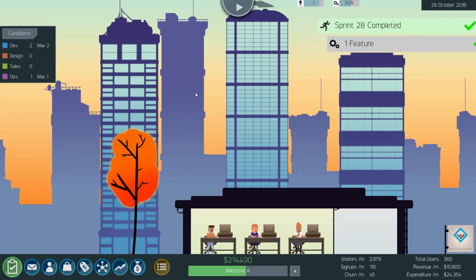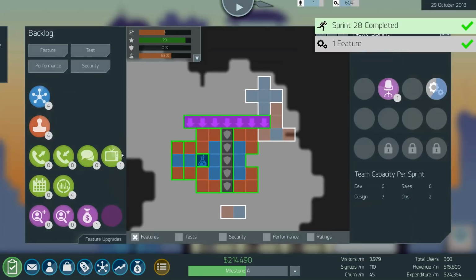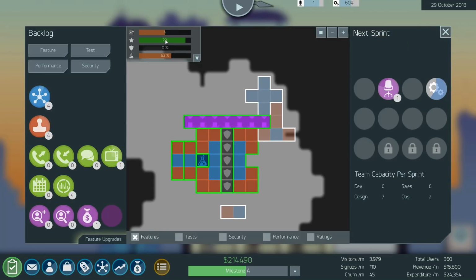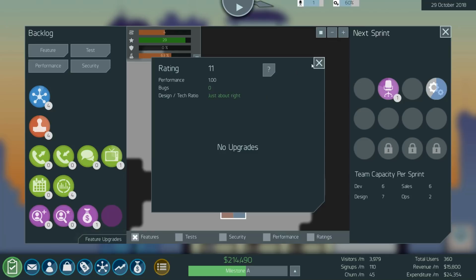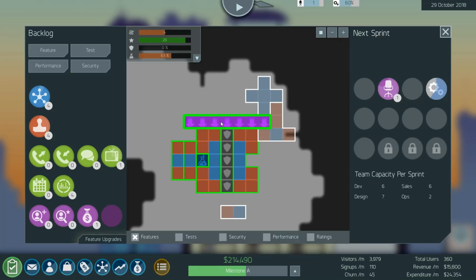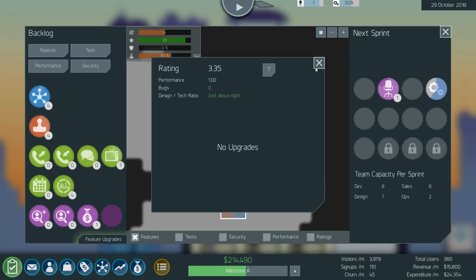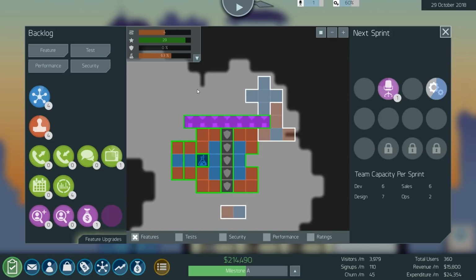Right then. All right, we've got our new feature. That will actually help us out. Look at that. Boom! 29. That new feature is getting shiny. And not to mention, these have both been boosted by this. Actually, this has been boosted as well. But I want to point something out here, something very important.